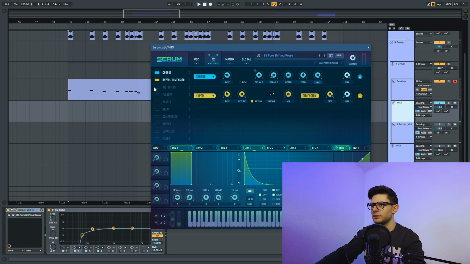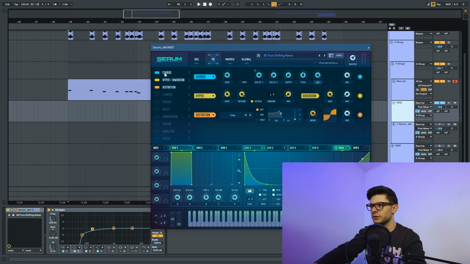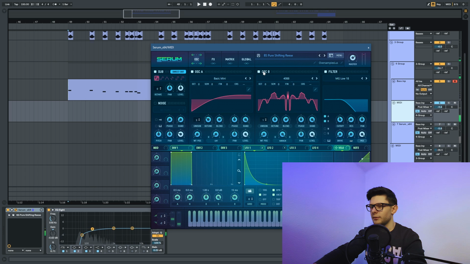So that is a bass in Serum with a lot of distortion, some chorus and hyperdimension. Basically, hyperdimension and chorus, I use them to add some width to the sound. Distortion to make it distorted simply. And it's a pretty simple sound actually.